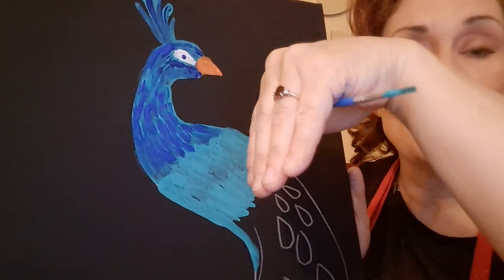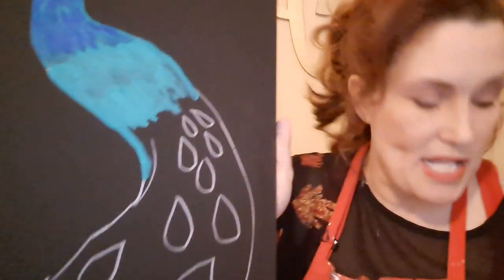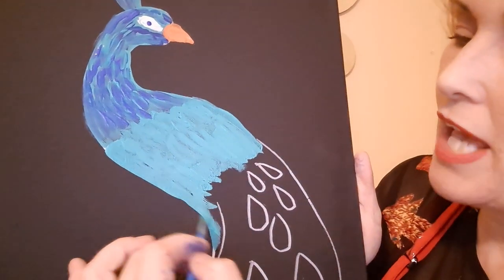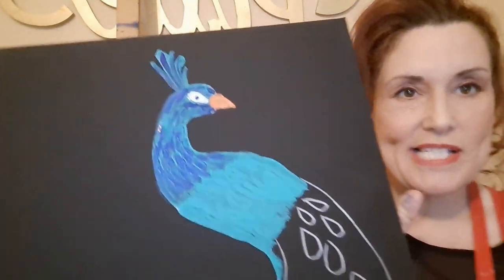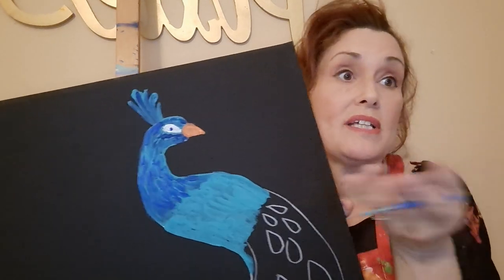And Matthew, which way do feathers go? They go down, down, down, down, down. Like little number ones, okay? No scribbles. Okay, now it's turquoise. So boring. Nobody loves turquoise by itself. It's just sitting there. So we can decorate it now.